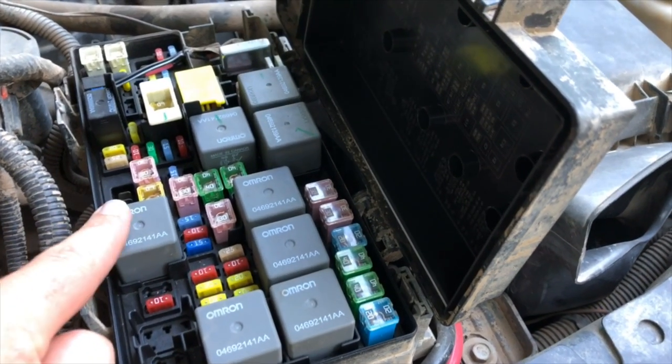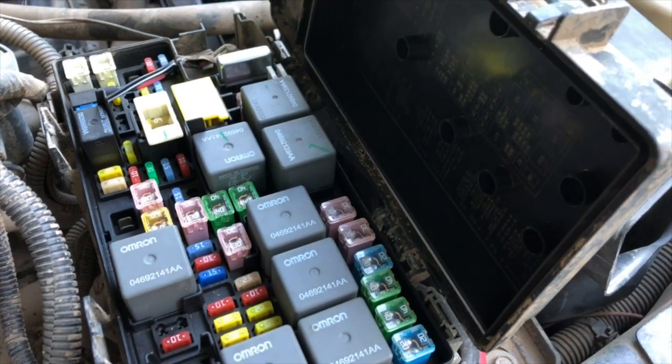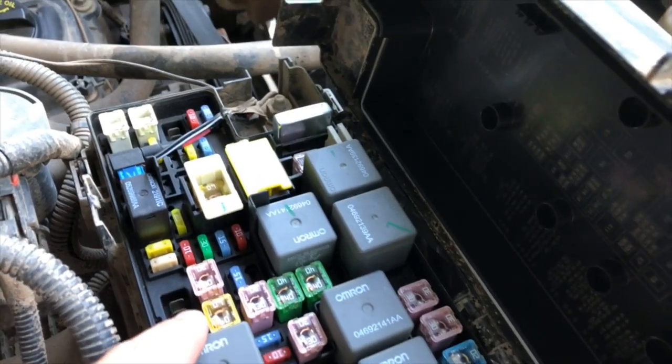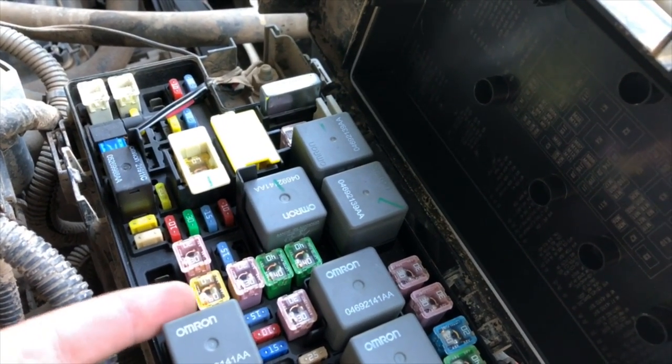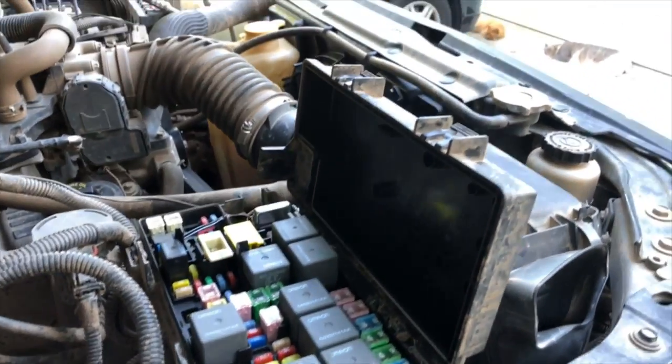So when I got to the fuse box, I switched this relay with all of these, which are all the same. Checked the fuse, which is this one. They were all good.